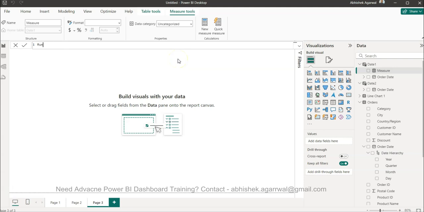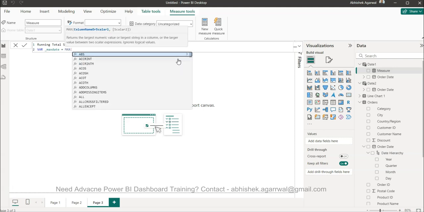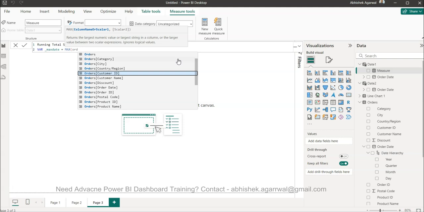So I have the running total sales, and I press Alt Enter and write VAR _max date. This is a part of the standard calculation to find out the maximum date, so that a recursive calculation can happen based on the maximum order date.